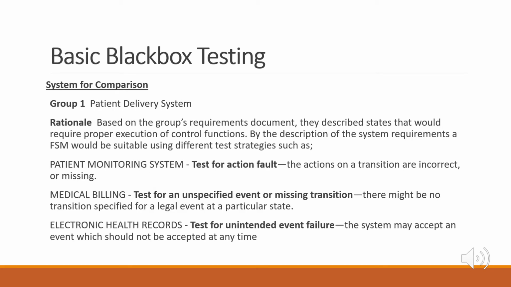For this type of testing, I selected Group 1's project on patient delivery system. Based on the group's requirements document, they describe states that would require proper execution of control functions. By the description of the system requirements, an FSM would be suitable using different test strategies, such as test for fault for the patient monitoring system, test for an unspecified event or missing transition for the medical billing, and test for unintended event failure, which would test the electronic health records.